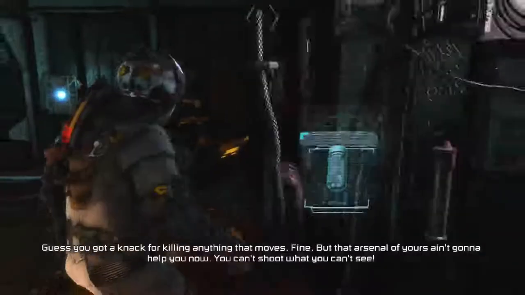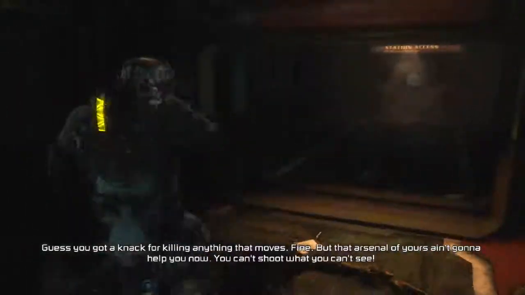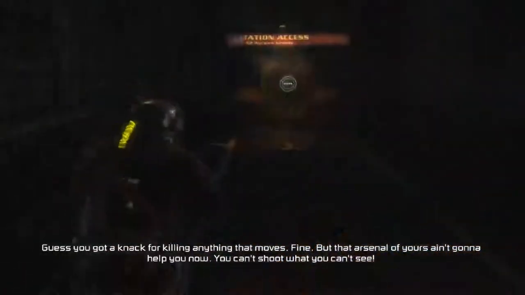Wow. That could have not gone any worse. Small health pack, holy shit. Guess you got a knack for killing anything that moves. Fine. But that arsenal of yours ain't gonna help you now. You can't kill electricity. What you talking about, Willis?